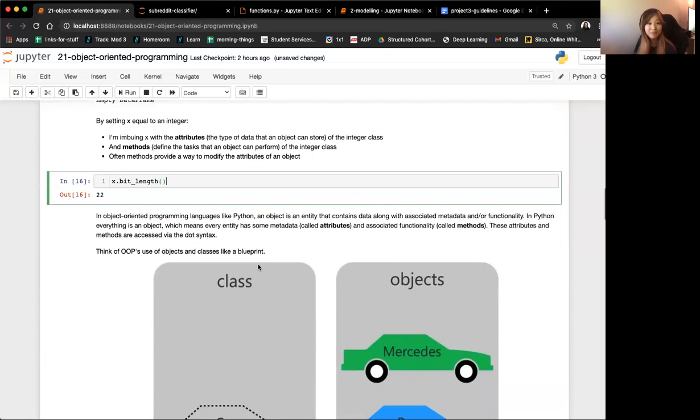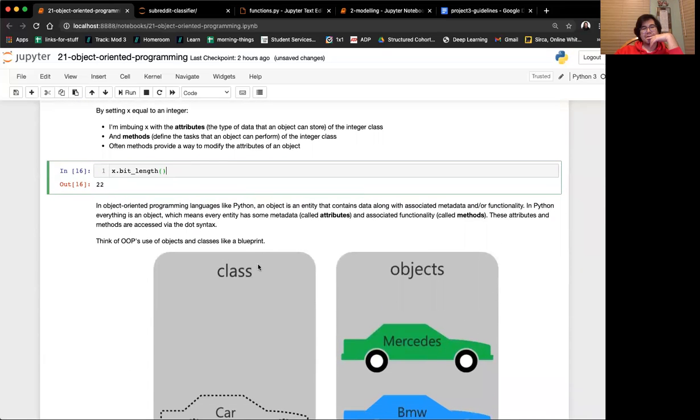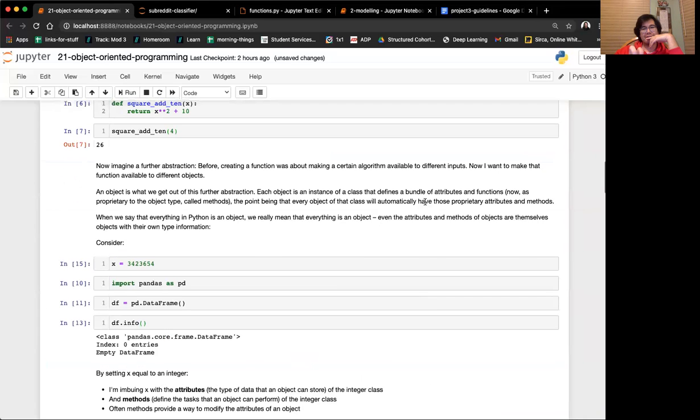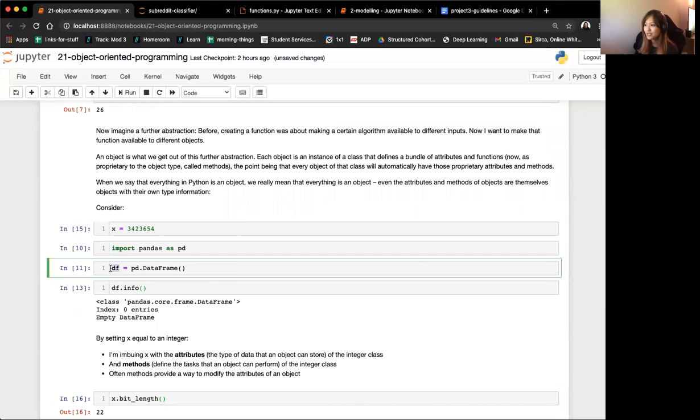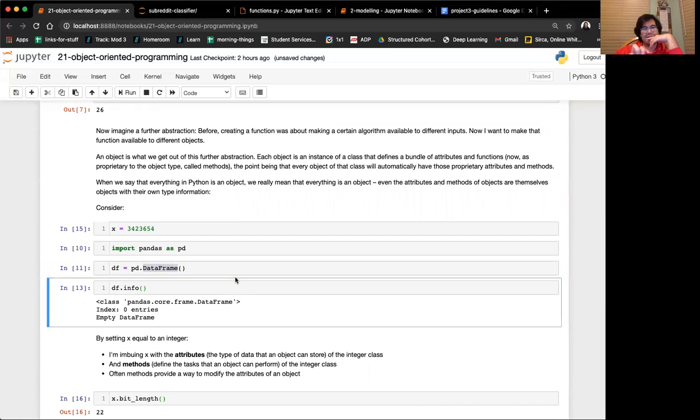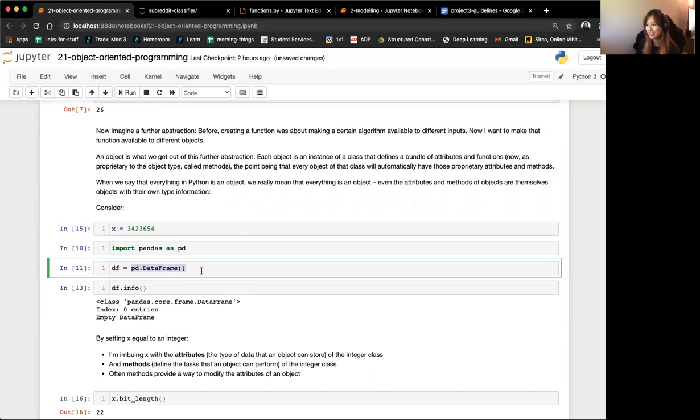So just to reiterate, wait, so the data frame, like the df, would that be considered a class? Data frame itself is a class. Okay. But then pd.DataFrame, when you've created this data frame, df is now an object, which is an instance of the data frame class. Okay, gotcha. And that's why you can do the different methods, because it's an object and it's all tied into that. That's right.